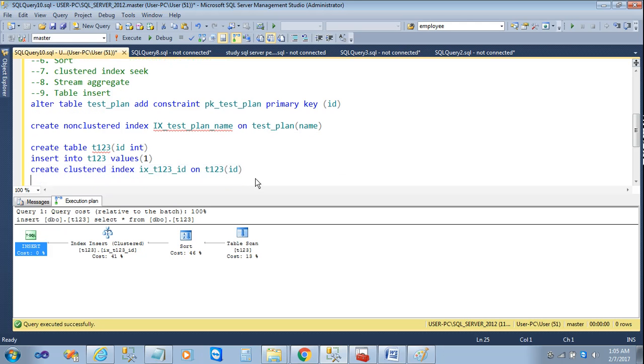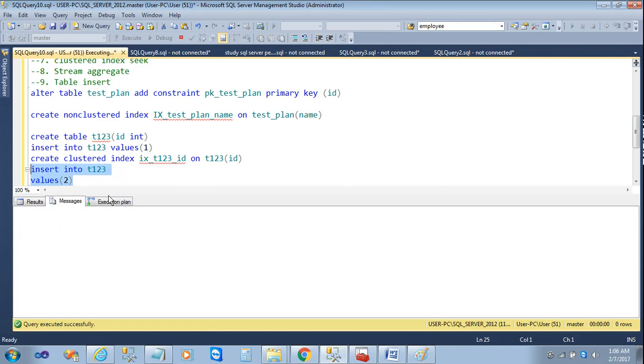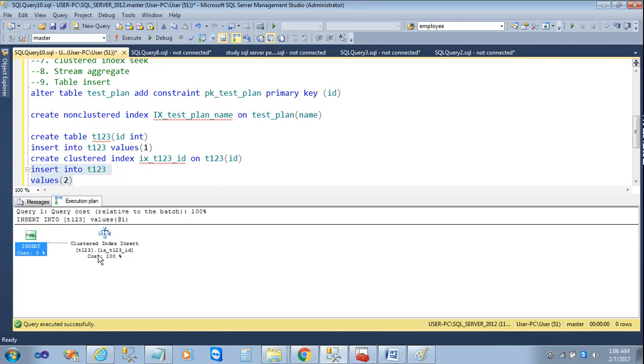Then I will insert one more row in this sample table, T123, value is 2. I will see the plan of this insert statement. The plan of the insert statement is clustered index insert, means the value gets inserted into the clustered index.